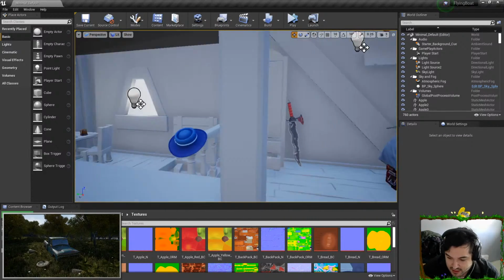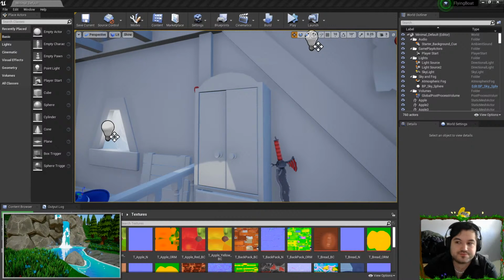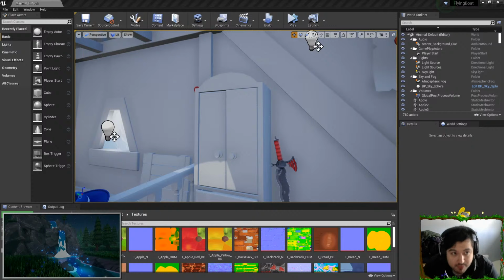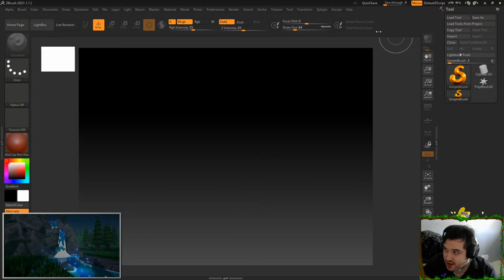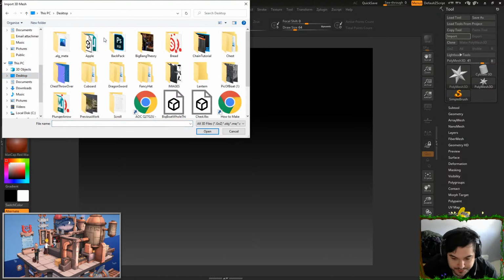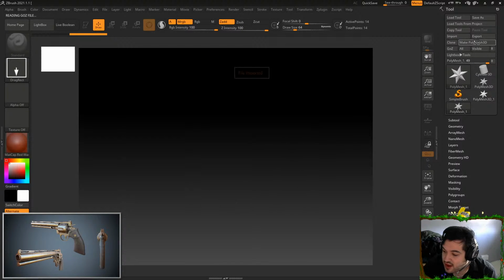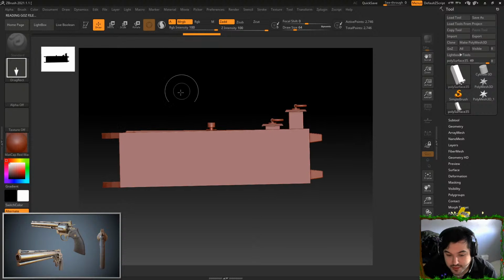We had the cupboard. I still don't know how I want to do a high poly for it. We could always try something in ZBrush. There's a full screen over here. I probably just have it as a, what was it called? Cupboard. That's what it's called. Yeah, but it's poly group. Okay. Cool.